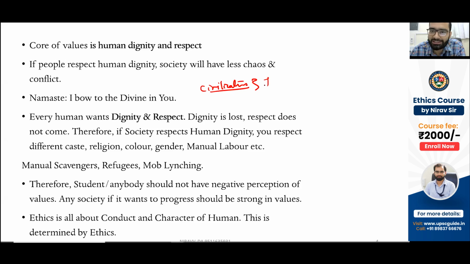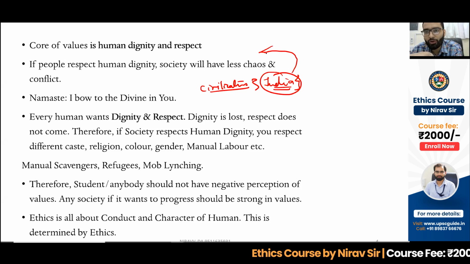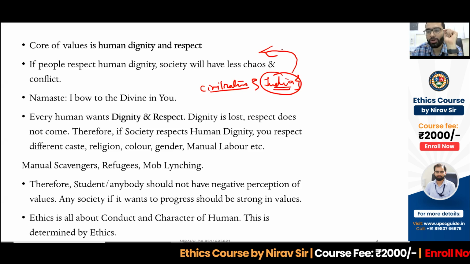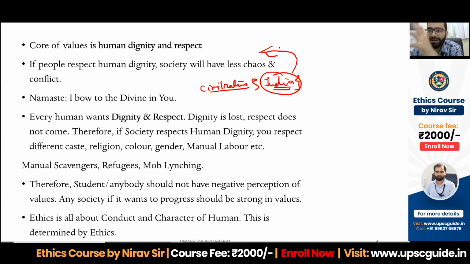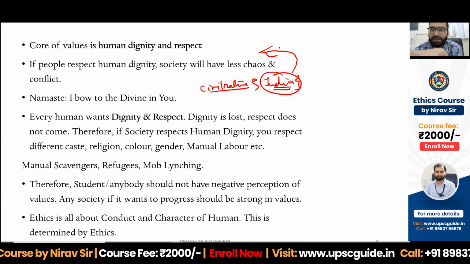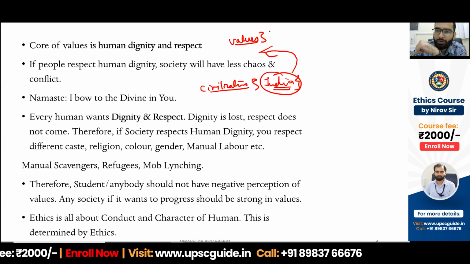Is India among those civilizations? Yes. You have to think about why this has happened, that the Indian civilization has continued for thousands of years, whereas other civilizations have not continued. There should be something in the DNA of Indian civilization that is making it continue. So these are the values like what?